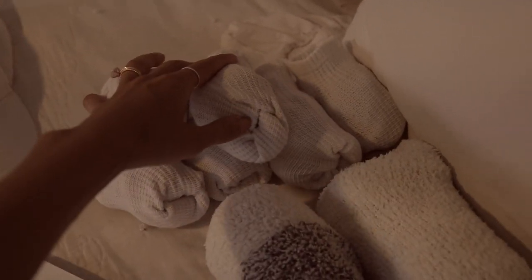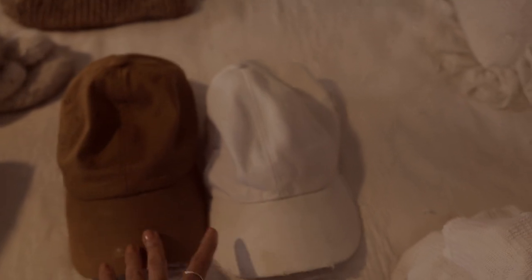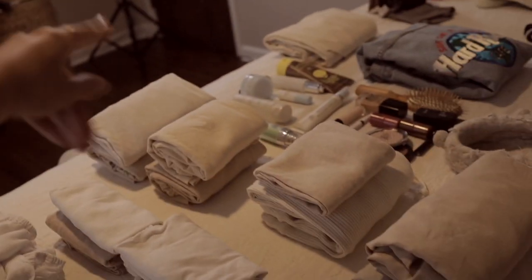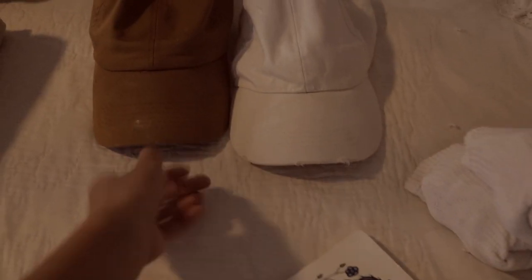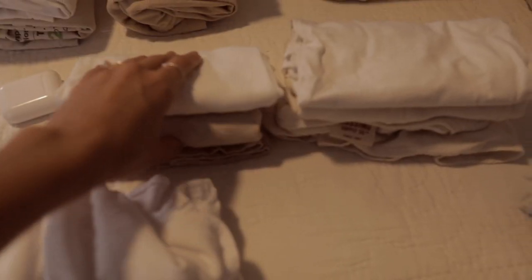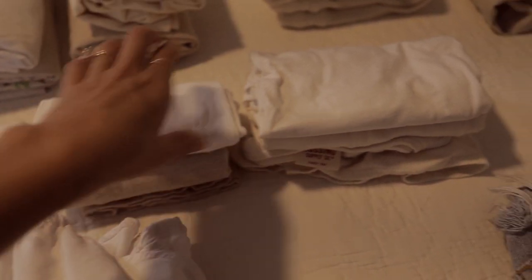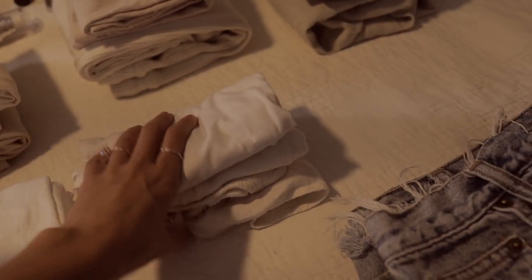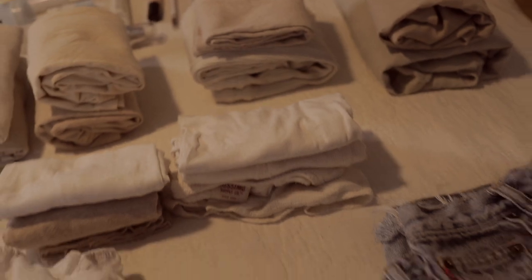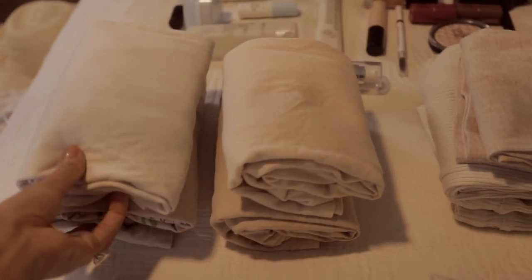I have more socks than I'll need but I have backup — two fuzzy socks. I have two hats: one beachy hat and then these two that are a little dirty but it's fine, it's the beach. Two nicer shirts, two tank tops — one white and one tan — one white crop top, and one sleeveless shirt. And my t-shirts because I'm a t-shirt wearer for life.